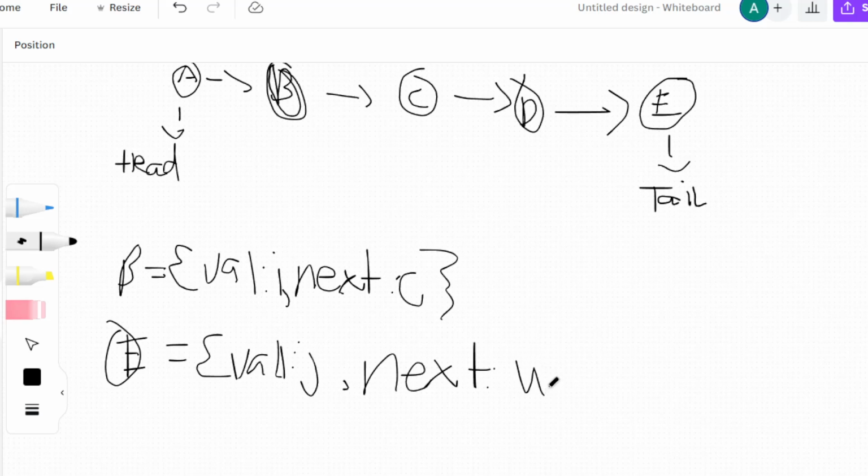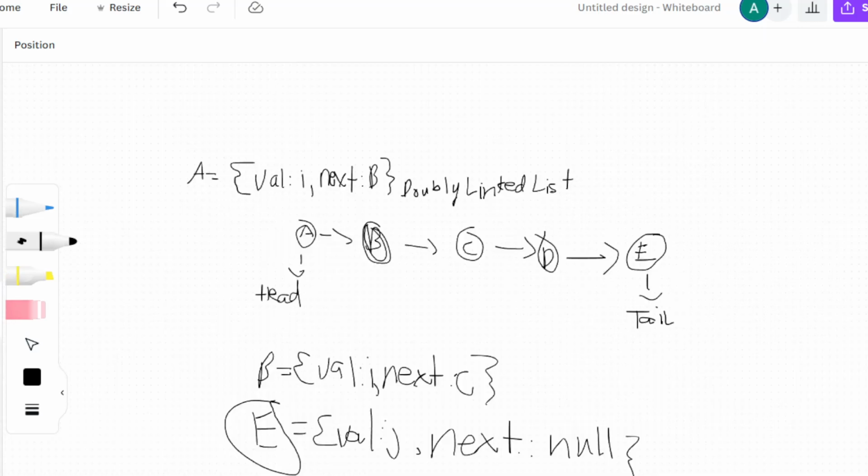Okay, so let's just say it's null instead of undefined actually. Like so. Okay, all right. So that is pretty much what a linked list is.